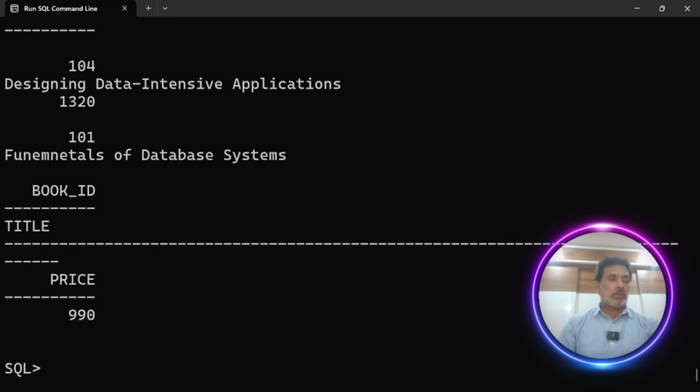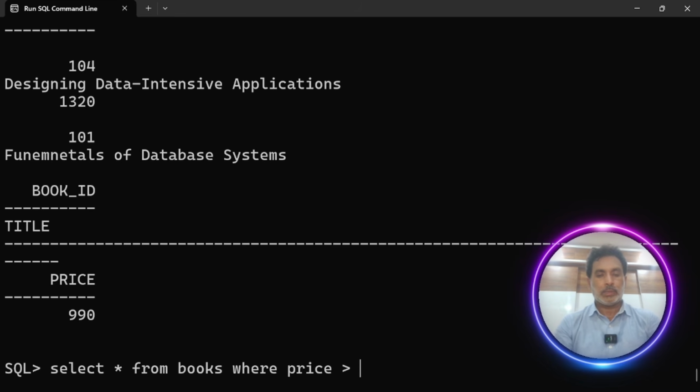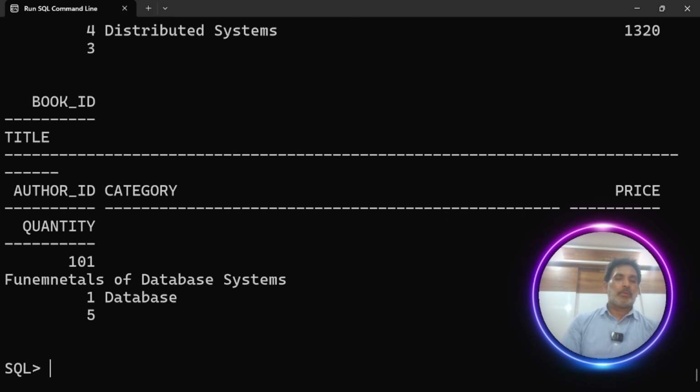That is how you can select the specific columns. Next, suppose if you want to find the books which are costing more than 800, we'll retrieve the data by executing select star from books where price more than 800. And the records qualified would be displayed.